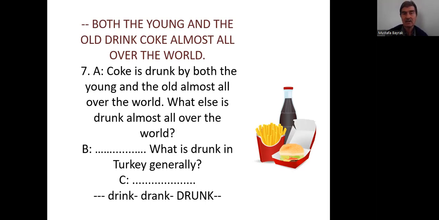Okay, drink, drank, drunk. So, for the verb to be, we use verb 3 of the main verb. Okay. Coke is drunk. Well, with the simple past tense in the following video, we will do it like this, for example. Coke was drunk, okay? Coke was drunk by the visitors yesterday, okay? Coke was drunk. The verb will be "was" in the next video for simple past tense. This is for simple present tense. Okay, simple present tense of to be. Coke is drunk. This is a general rule again.